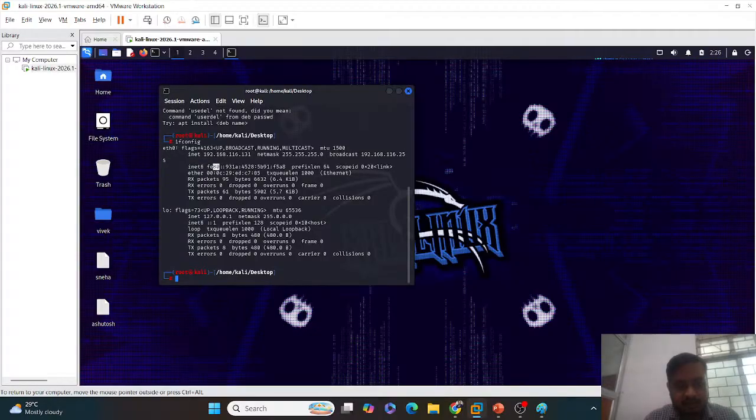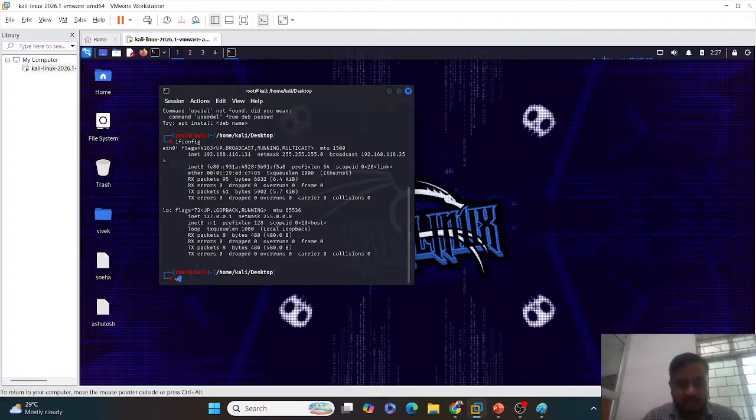And you can see this is my IPv6 address, fe80::931a:4528:5b91:f58. Okay, so this is my IPv6 address. The first one, this inet 192.1, is my IPv4 address, and this is my IPv6 address.